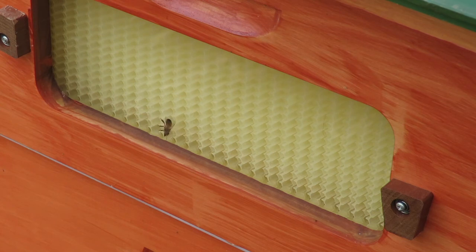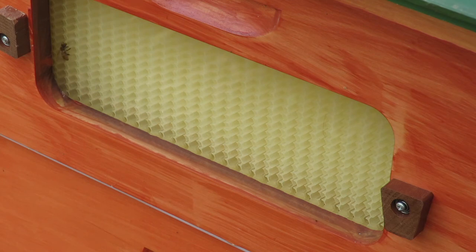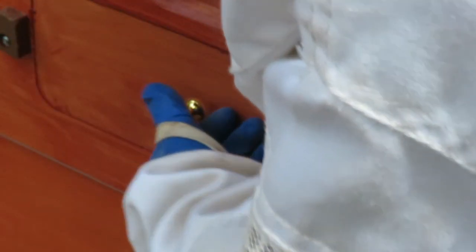As in a previous video, I did coat the plastic honeycomb frames in here with beeswax, because they don't come coated. I gave them a light coating just to help entice the bees to come up in here — it's similar to how plastic foundation is usually coated with beeswax as an enticement. So they're definitely coming up in here.